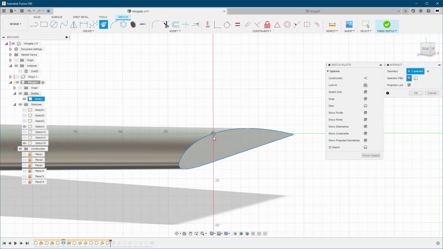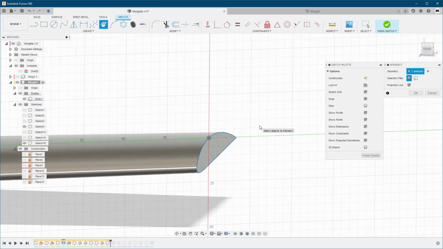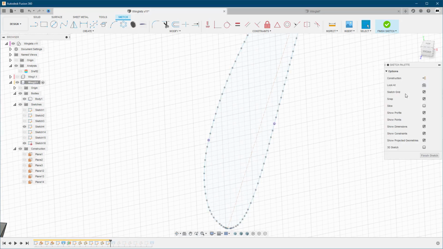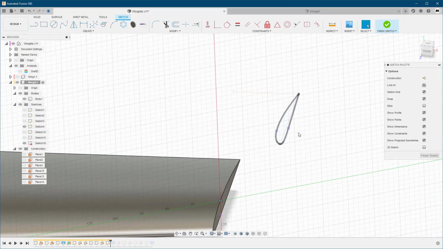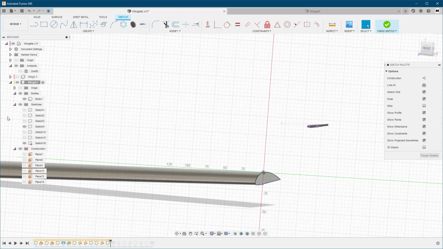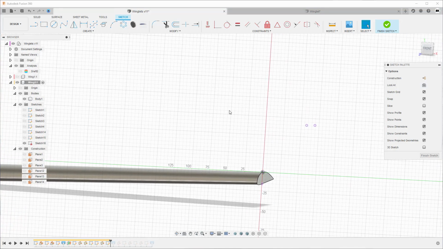This one at the top you don't need, because as you can see the origin is right here, but we need another one right here at the top, and it's already projected them. As you can see we have a point here and another projection here. So I'm just going to position it like this. We can hide this one.